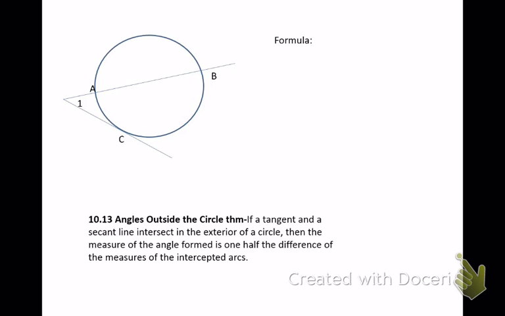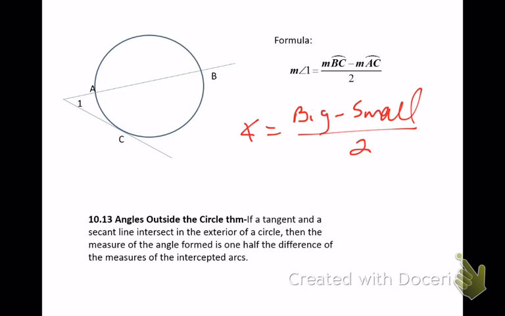The next theorem involves a secant and a tangent. If a secant and a tangent intersect, now the vertex is outside the circle. If the vertex is outside the circle, then the way we find the angle measure is the same no matter what two lines or segments create this angle. In your spinner, the angle is equal to the big arc minus the small arc divided by 2. When you trace out the angles, there will be two intercepted arcs — a bigger one and a smaller one — and you take big minus small divided by 2.